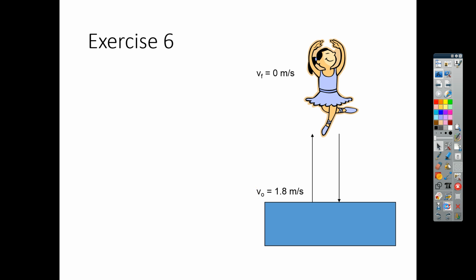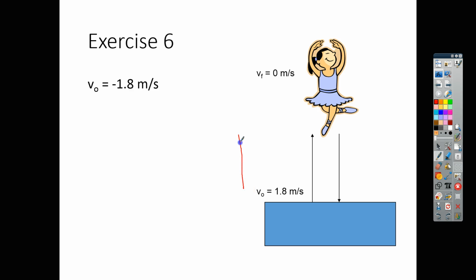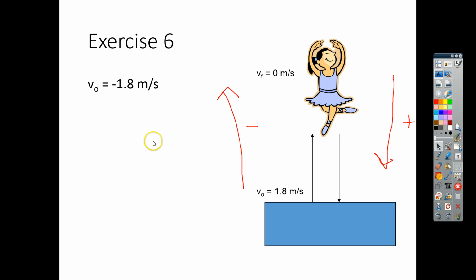Next problem is one that gives a few people trouble. You just have to be very careful. It says, how long is Tina the ballerina in the air when she jumps up with a speed of 1 meters per second? Notice that when she's at the top, she stops momentarily. And so her final speed at the top is 0 meters per second. With this one, we're going to make the up direction negative. We'll make the down direction positive, and I'll show you why here in just a second.